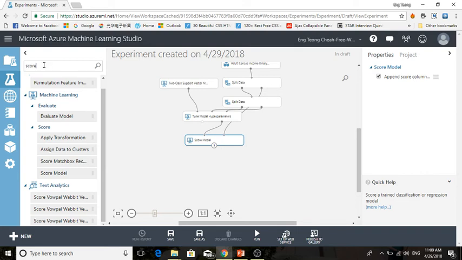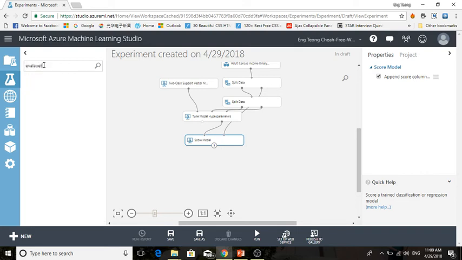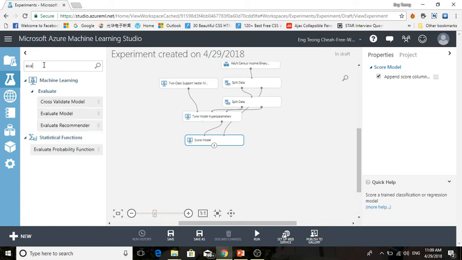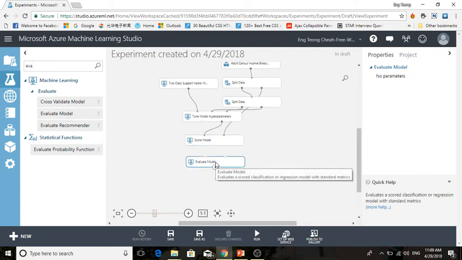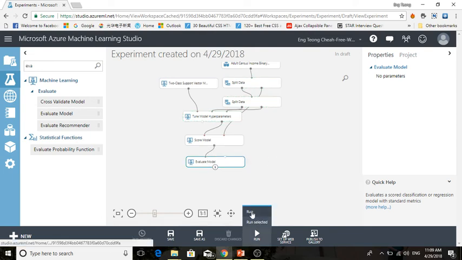Then we need an evaluate model. Then we connect it. Then we click on run.